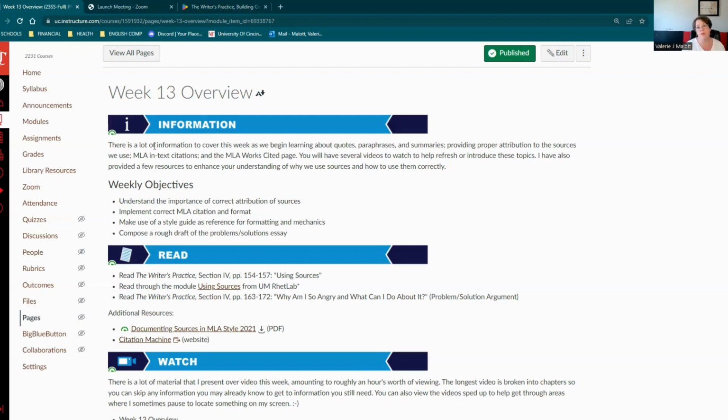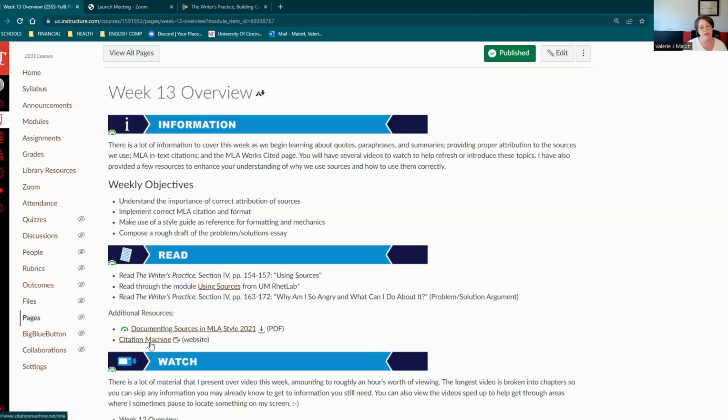Conversely, you can also look up MLA citation information on the Purdue OWL website. And I know that you're familiar with that because we've used it in class. I've shown it to you before, and I've also copied and pasted links into feedback on writing.